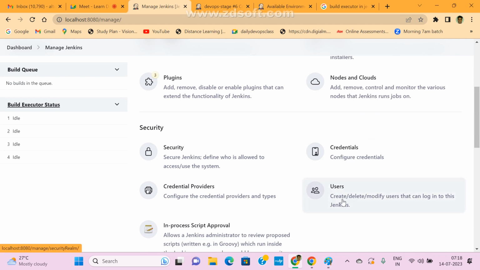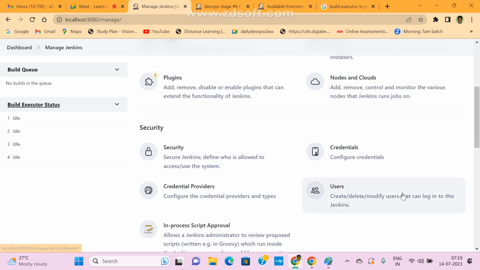Anyone any doubt here? Users, this is very simple. Just create users. But in real time, only if you are admin can you do all these activities, guys. In real time, based on your role, they give you some access level, and based on your access level you can access the Jenkins server. But this is my local Jenkins server. I am the admin, I can do anything. But in real time, we can't do these things. We just need to know.